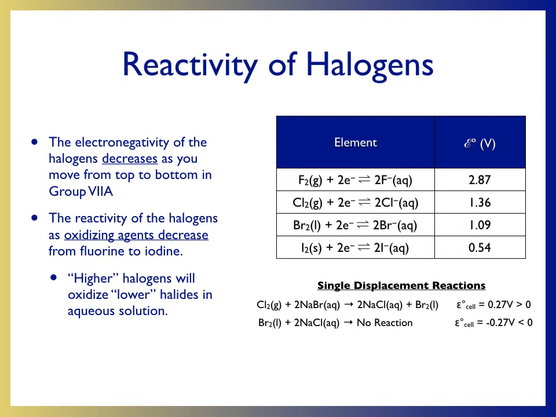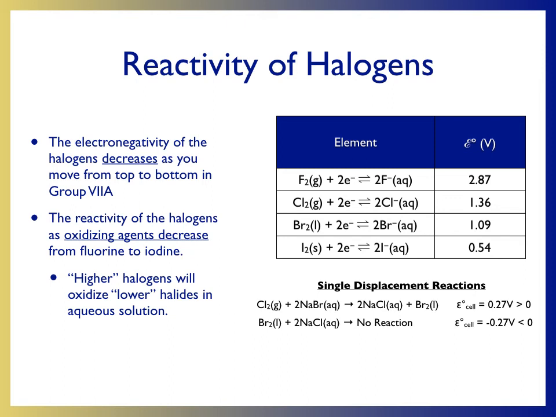If we look at the other elements in the other halogens, we note that fluorine, being extremely reactive, typically does not participate in redox in these types of reactions, since it'll probably react with the water more so than the other halide. However, we can look at iodine, which is the weakest oxidizing agent in this series. Therefore, iodine cannot oxidize chlorine or bromine in solution, but chlorine and bromine can oxidize iodine.